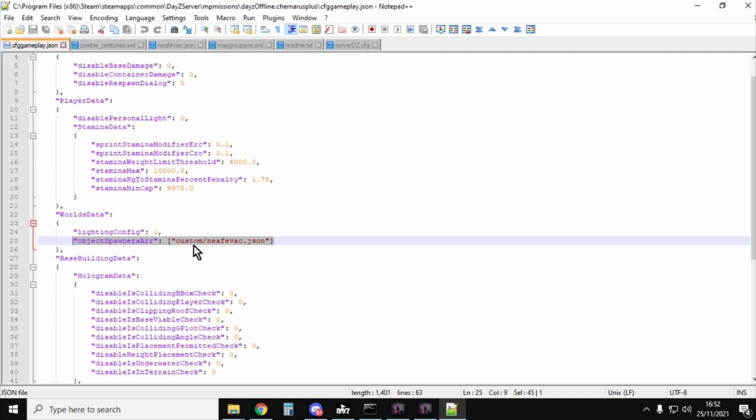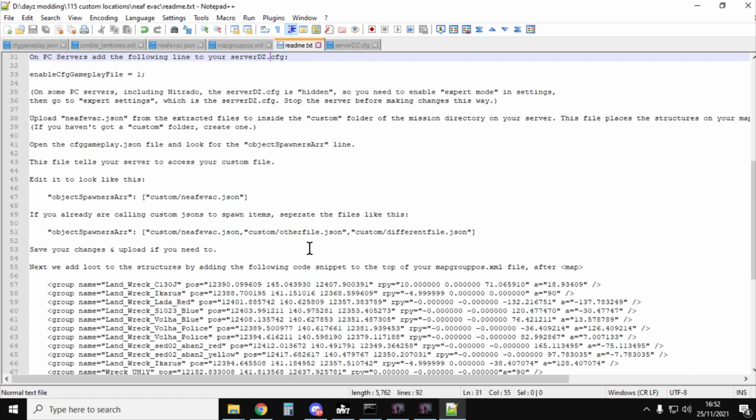So custom is saying look in this folder, and then you've got the file name, and it's surrounded by quotation marks and square brackets. And in the readme as well, I show you the beauty of this system is that as we add more custom areas, you just have it as a separate file. You don't have to make one file bigger and bigger and bigger. So you could have a file from me, you could have a file from Don, you could have a file from Balshad, you could have a file from anybody, PC or console, and the server looks into those files.